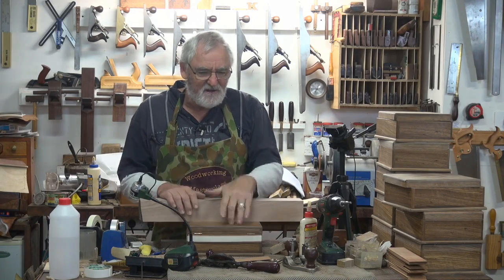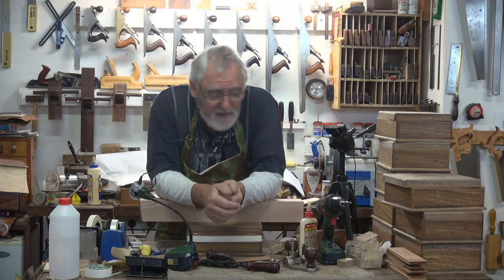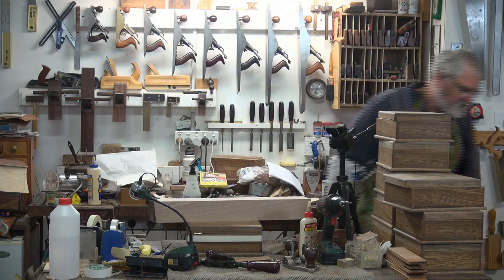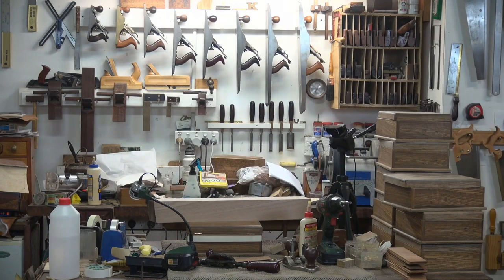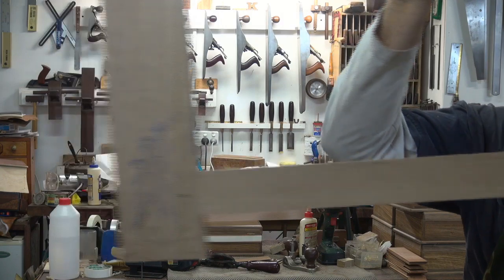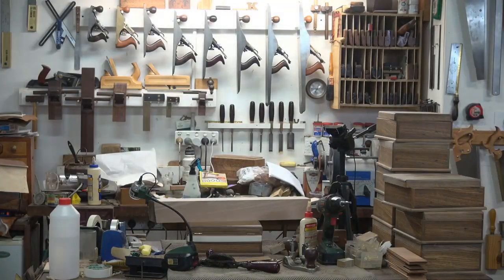All right, so I've just got to manipulate these hinges to get that lined up. But that's how you take a spring out of a lid. What else have we done? Oh, I'll show you this bit. This is what we drew up that I'm going to carve. Can't be bothered walking around the other side of the bench, so I'll do it here. That's what I'm going to carve into the front of the wall cabinet, so that'll get started very soon, I imagine.